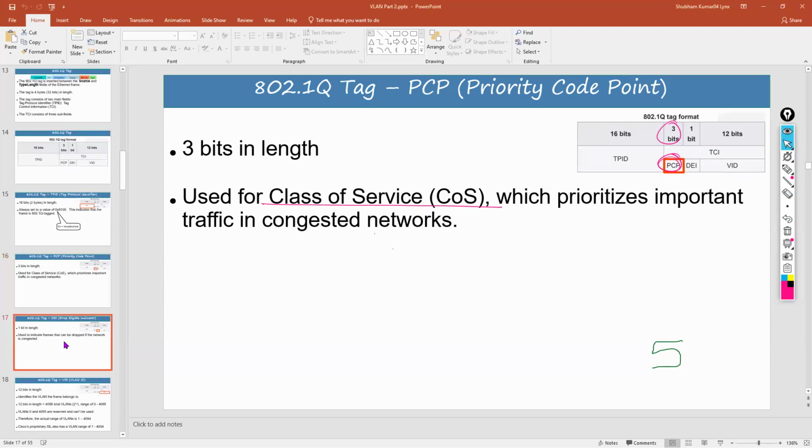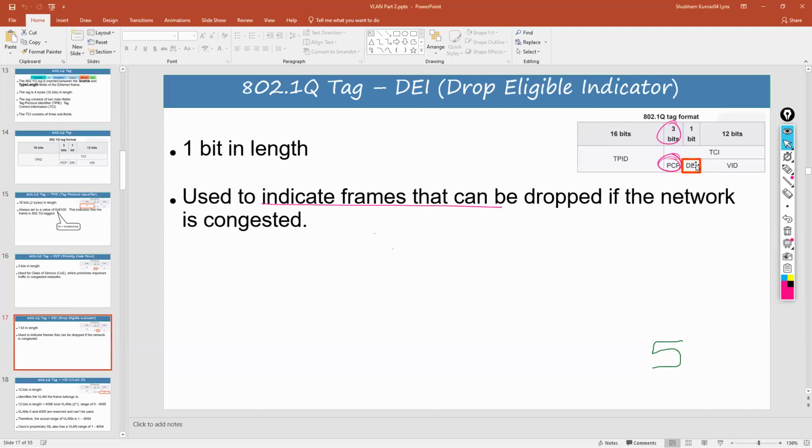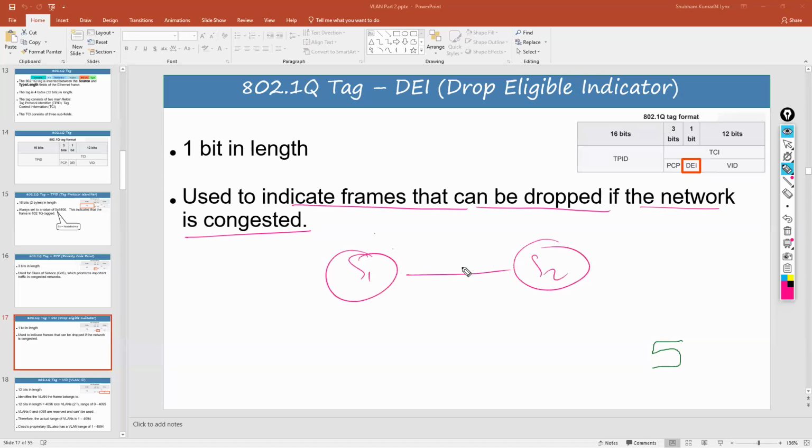Now, next, this is DEI. What do you mean by DEI? DEI is used to indicate frames that can be dropped if the network is congested. If switch 1 is sending data to switch 2 and there is congestion, some packets will be dropped, and this field will indicate that. So basically, what is the size? 1 bit. Please remember this one.